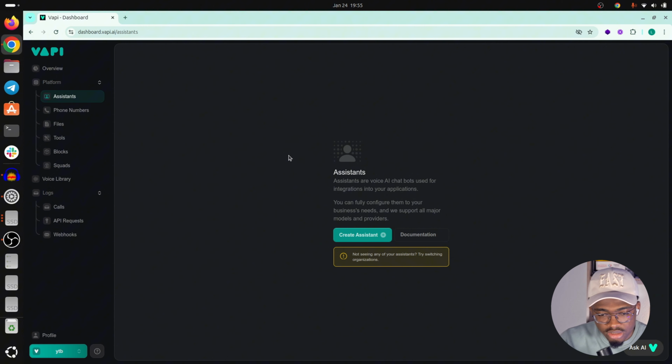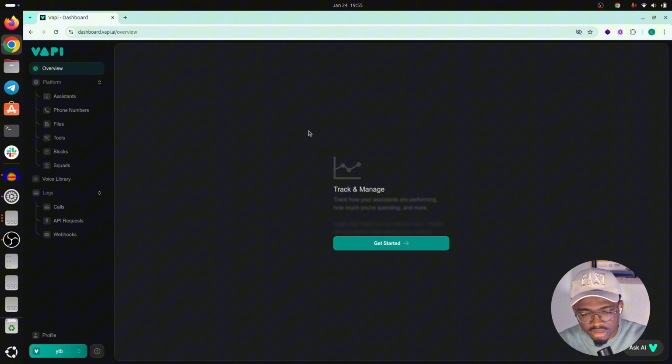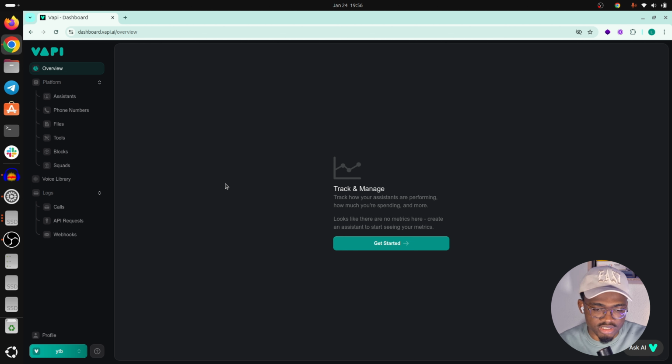So normally when you get to the VAPI platform, you first see the landing page, of course. You have to create an account, which is pretty simple, so I will not be going through these phases here. But yeah, when you finish creating your account, you end up here, okay? And this is your dashboard. First of all, you will see this dashboard here. It will be empty for me because this is a new workspace. And yeah, when you will be calling and doing things, you will see it on this workspace here.